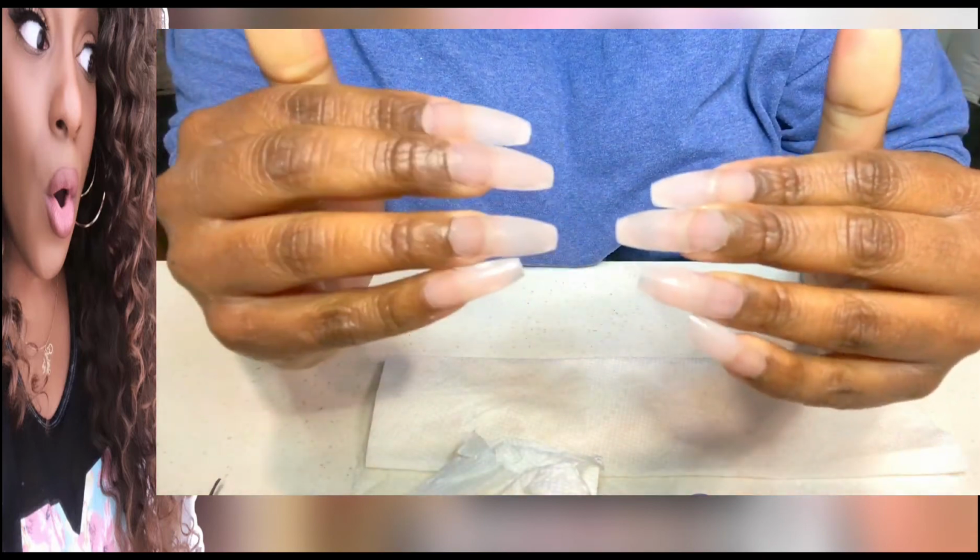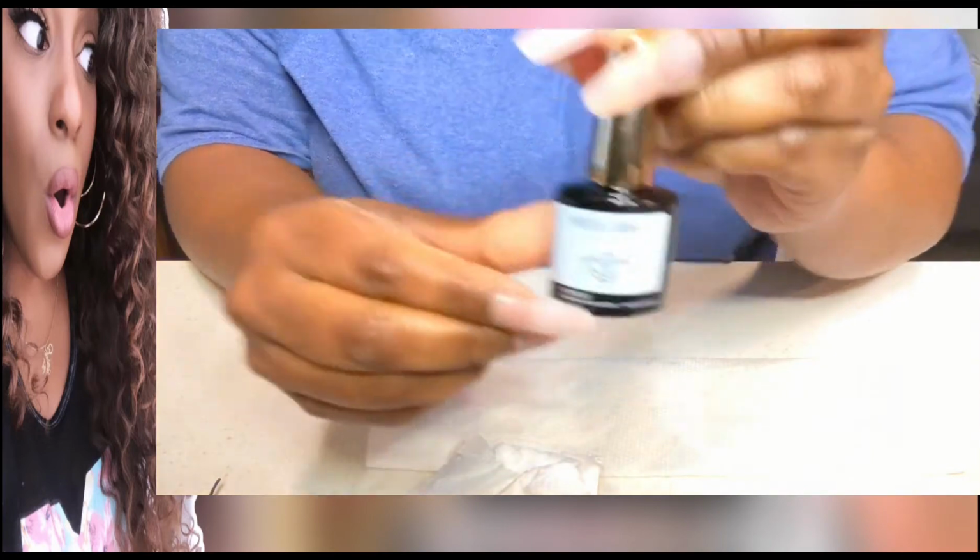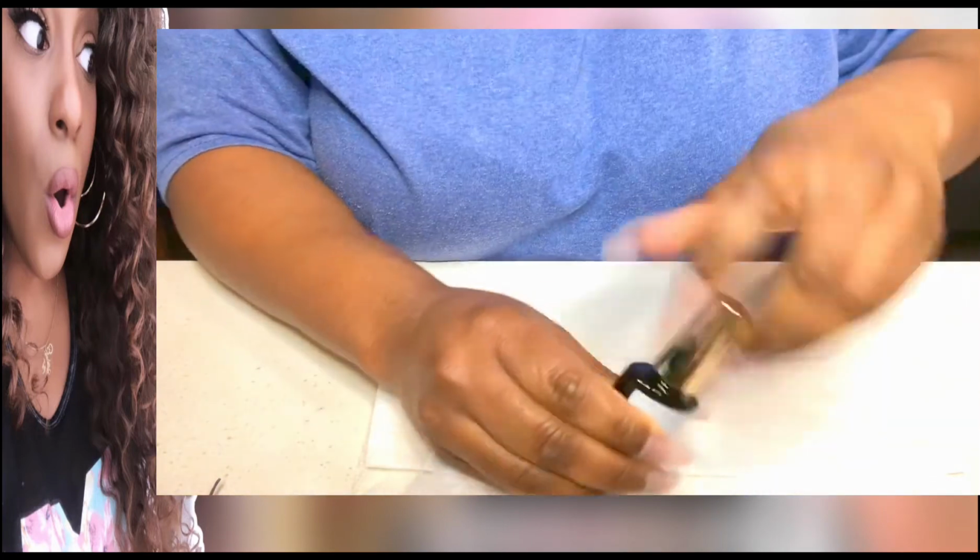So I just removed that gently with that sponge file, because that has a little bit of grit on it. Look, I'm like, what? Click, click, click. So I'm just going to get this top coat, y'all. We're almost finished, y'all. This video is not going to be long.